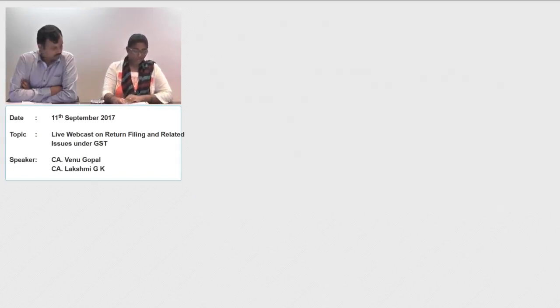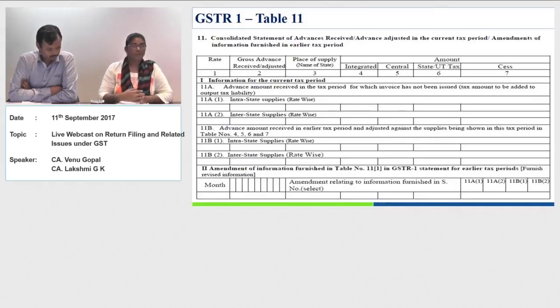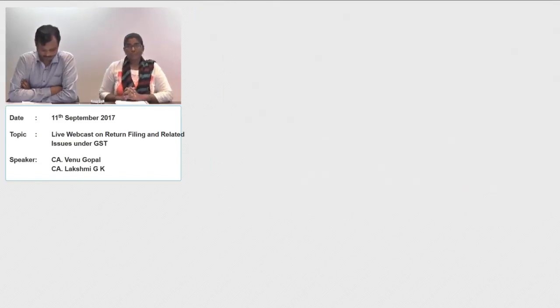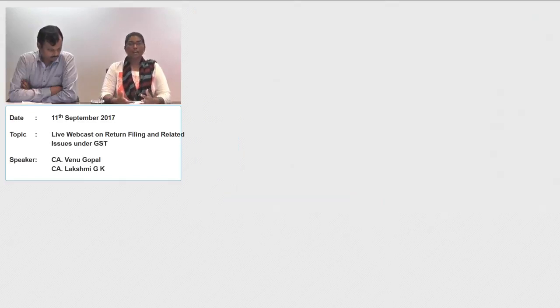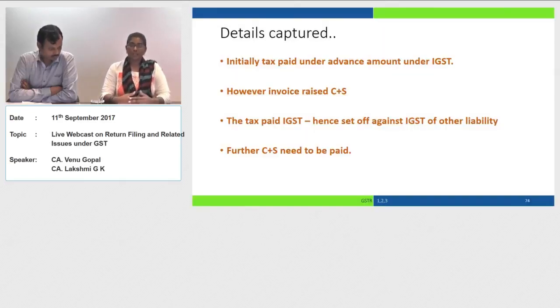Next, table 11, slide 72, a very important table, because giving data in table 11 is not so easy. It will ask you to give consolidated advances received for the tax period. So in case I have received advances from a party, I consolidate that amount and show it in table 11.